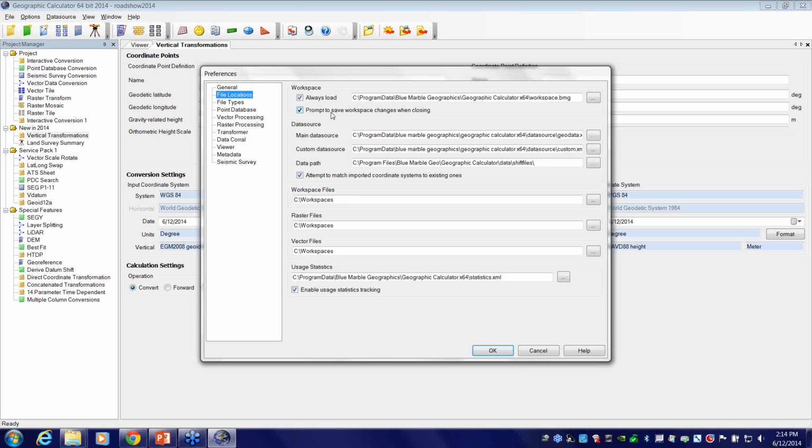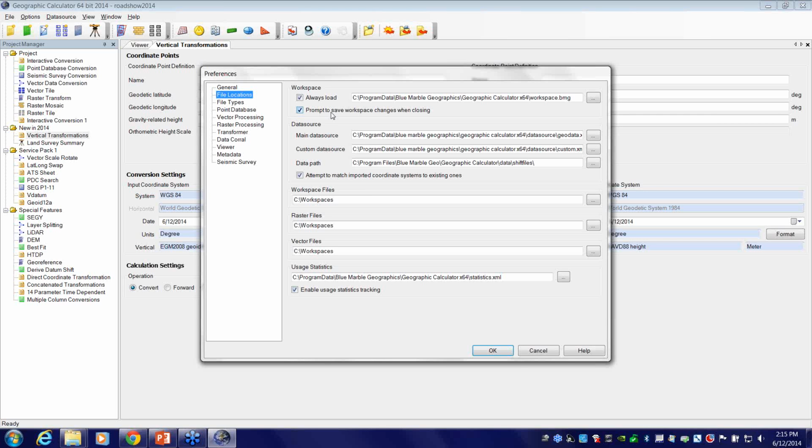Now the file locations, if you are somebody that's using an older version of the application, prior to, say, the 2013 release, you're going to see some of these settings in a different place. You're going to find most of these settings on the General tab, actually, rather than the File Locations tab. We consolidated these, put them all in a common location back in the 2013 release, just because we were getting enough of these preference settings that it made a little more sense to consolidate them into a single place.